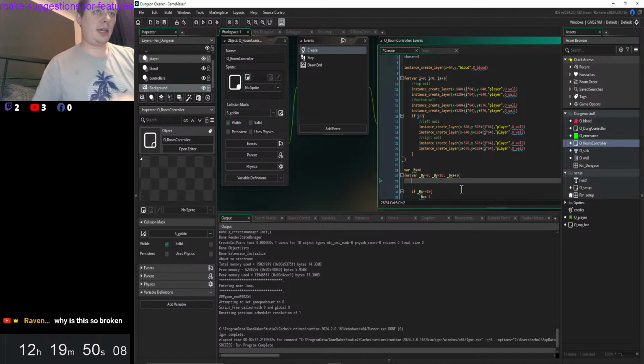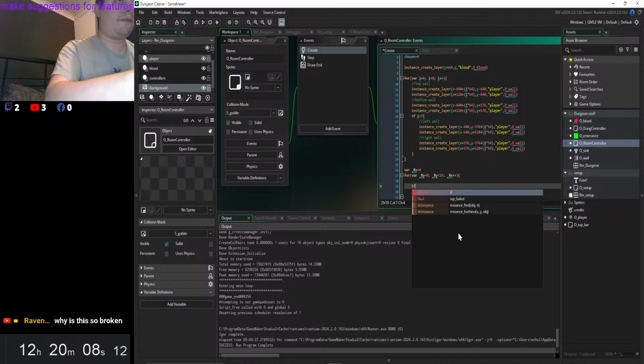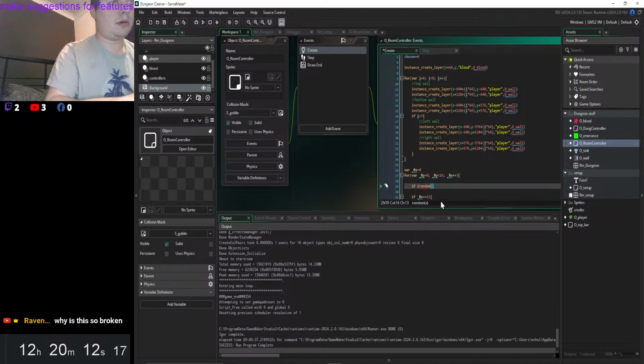Next up, we need it to have a random chance of putting blood on a square. So, if it's doing so, it needs to random, oh no, wrong one.